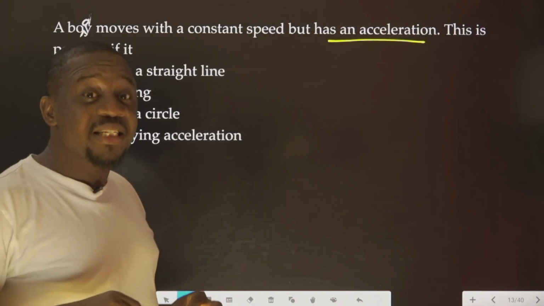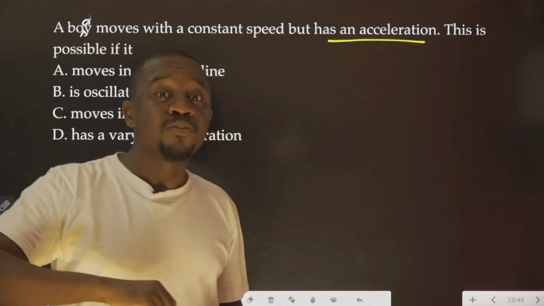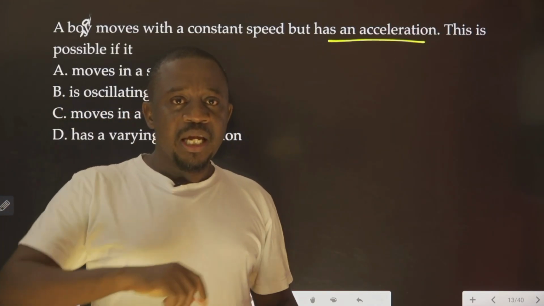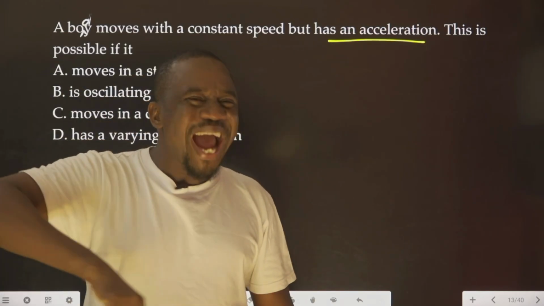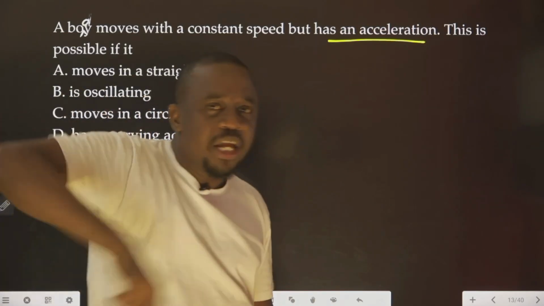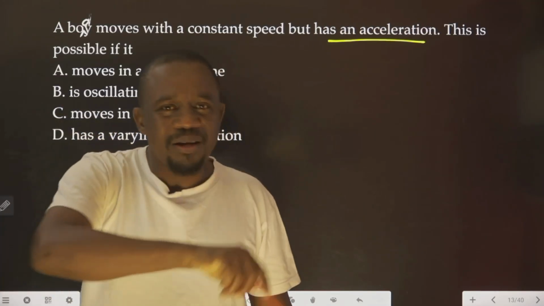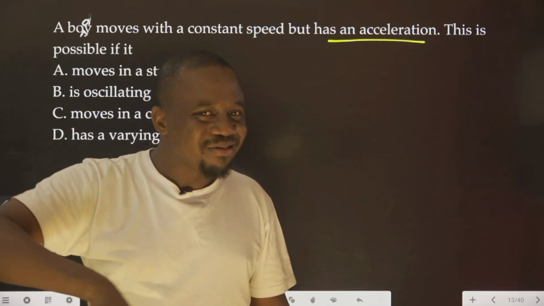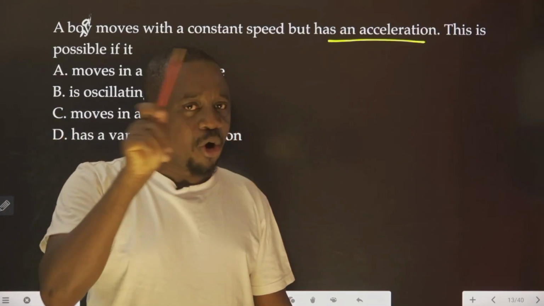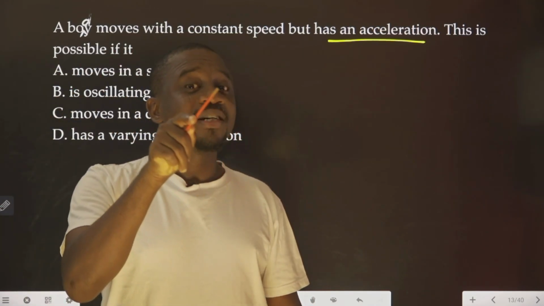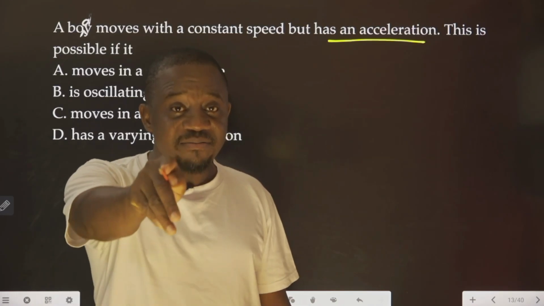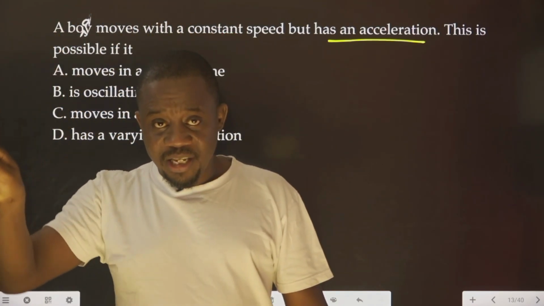The only way this can be possible is when something is moving in a cycle. The speed is the same. But why is the speed the same? You are not increasing the movement of your hands. Something is changing. As I'm moving my hand, what is changing? Or if I'm doing like this, what is changing? The direction. See? The direction. I'm not moving straight. I'm moving, the direction is changing.